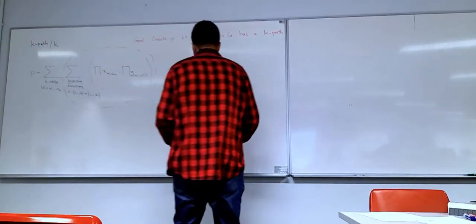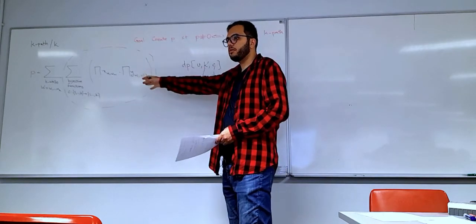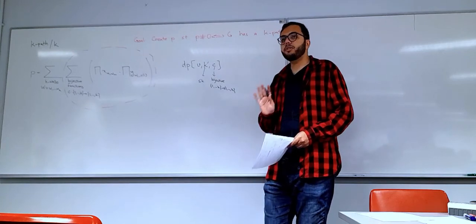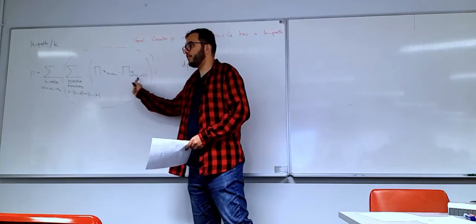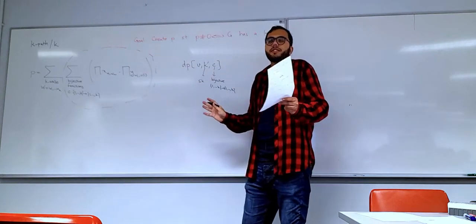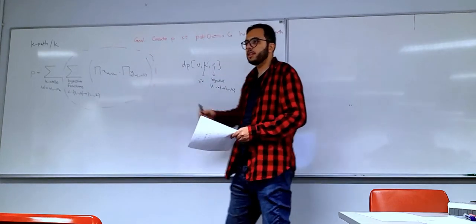Now, if I can compute this, then I can just do dynamic programming and compute my actual p. And again, at this point, I'm just evaluating p. So I'm assuming that I have values for these x and y variables. I'm not doing any kind of symbolic computation or anything like that. I'm not keeping these variables.